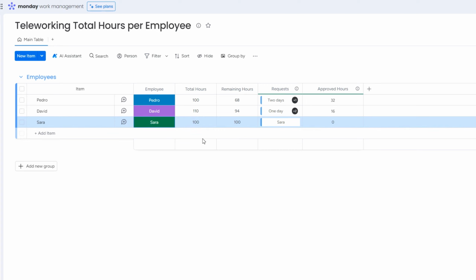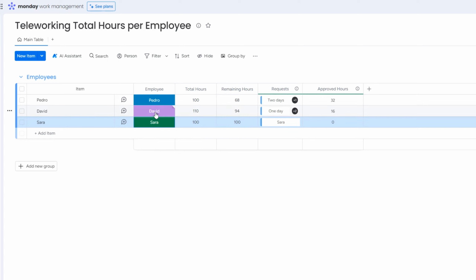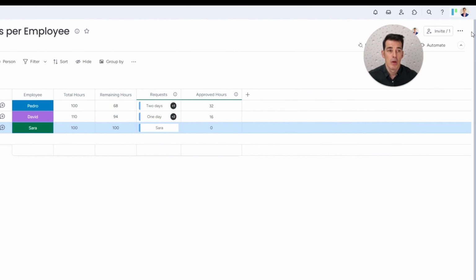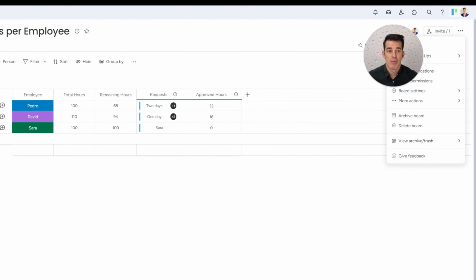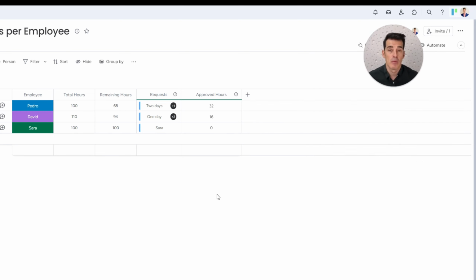Okay, so that's all. Why we are using this template and this column, because the status column you can use in the Monday forms, and it's a unique label. Okay, so they can select only one status at a time. And we use also the status column because in principle you would like to have this board as private. Okay, so we are not using the people column. That could be another approach, because if we use the people column, they will need to be invited to the board, and in principle we don't want that.